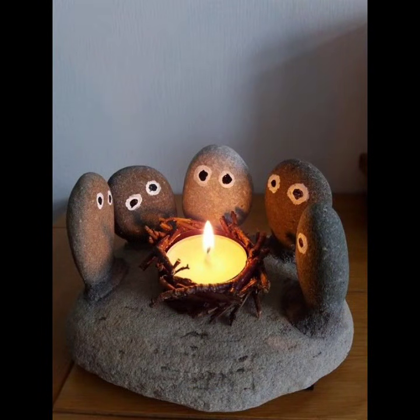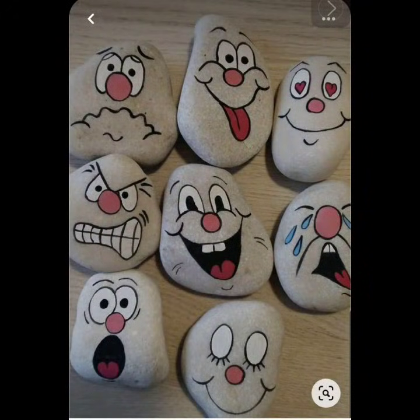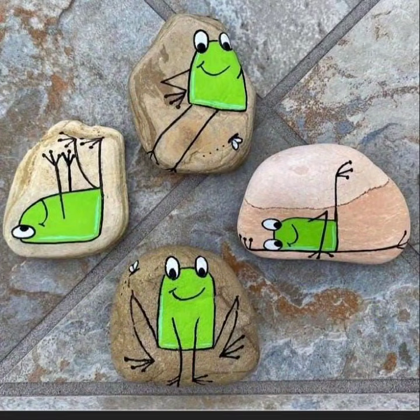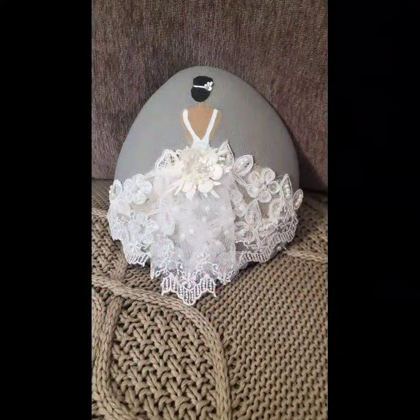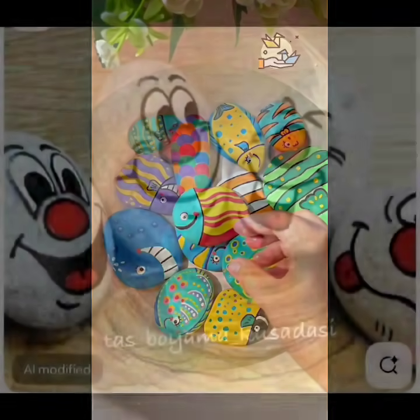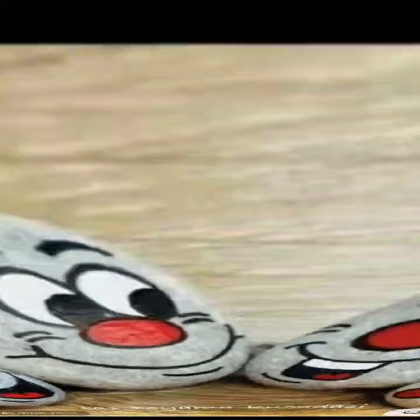If you like nature, paint flowers, trees, or the sun on your rocks. These look lovely as garden decoration. You can even make holiday themed rocks, for example hearts for Valentine's Day.